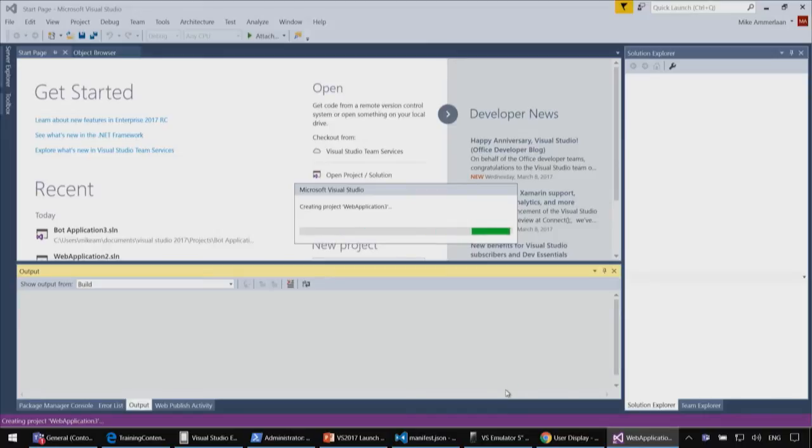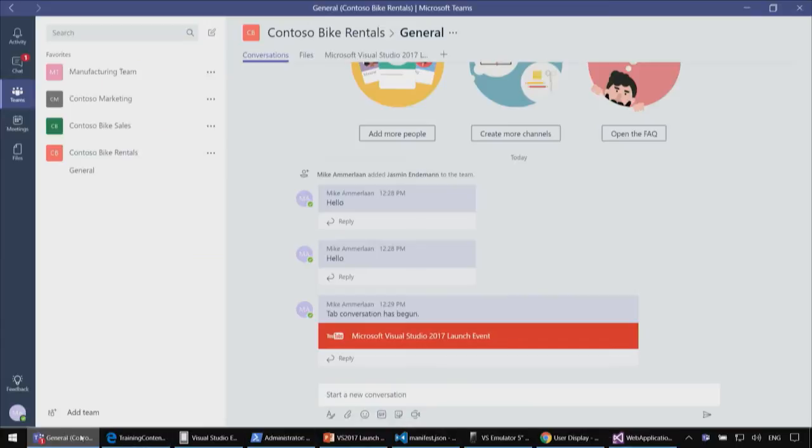Now, the first thing you're going to want to do is have a configuration experience. If you remember when I added my YouTube video, one of the things that I actually did was, of course, you have to paste in a link to a YouTube video to actually know what to show inside the tab.